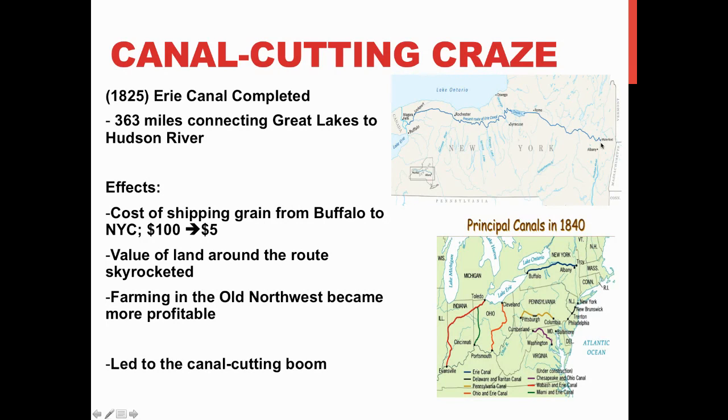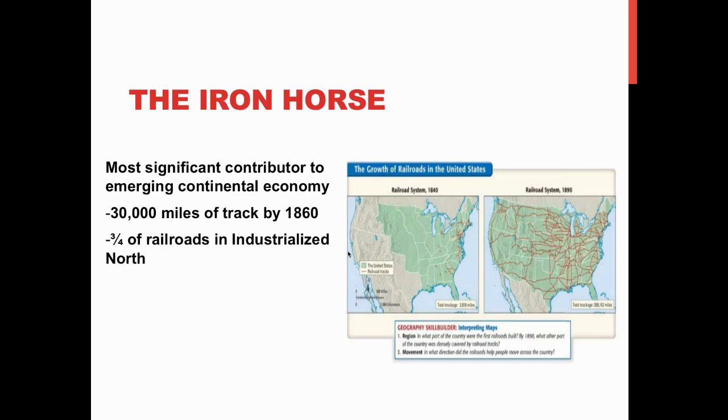to the Hudson River. The Hudson River takes you all the way down to the Atlantic Ocean. So if you can in any way touch the Great Lakes, you can then move your goods to the Atlantic Ocean. This is huge. It's a huge man-made feat in 1825. It is going to drastically increase trade from west to east. And so now farming in the Old Northwest becomes much more profitable. We now have a connected country from west to northeast, and with the Mississippi River, west to south.